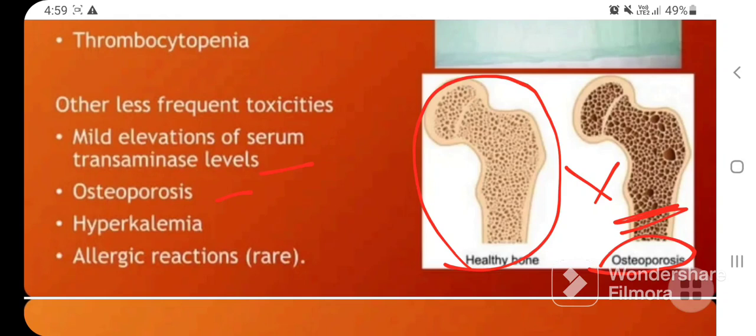Clear what I am telling? Potassium is very important. So eat as much carrot as you can. Carrot is very rich in potassium. Yeah, and also banana. Yes, banana is also very rich in potassium.